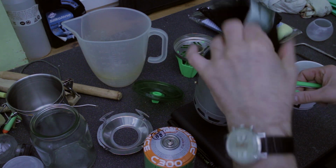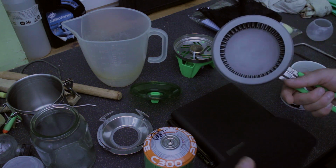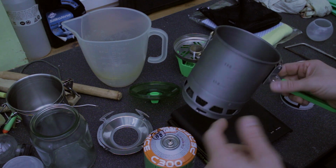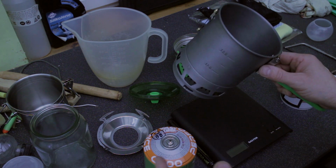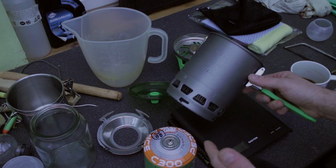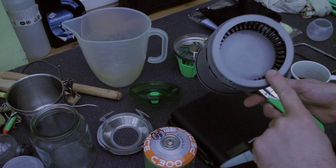But before I do that, I just wanted to show you this, which I noticed when I went to clean the pot, I decided that I'll give it a good clean. Because like all cookware, when you receive some new cookware, you should really give it a good wash. And obviously it goes without saying, don't use the scouring side of a scouring pad, because again, you don't want to scratch the actual hard anodizing surface.